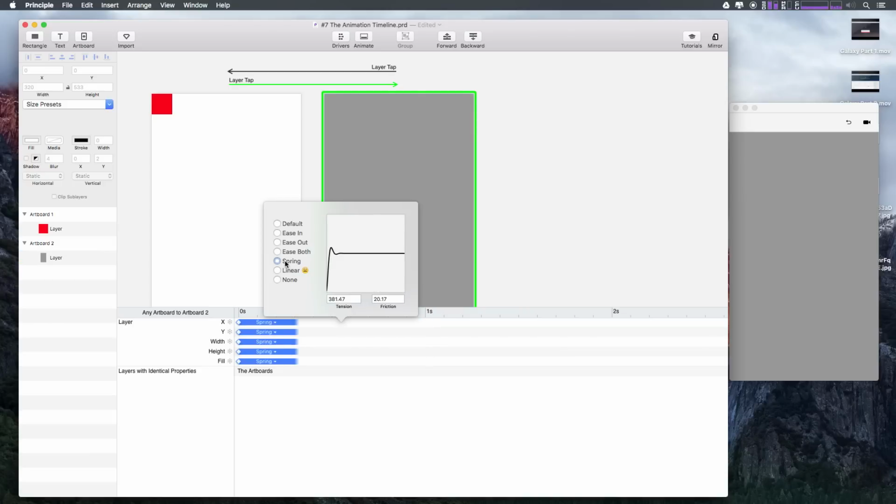Now, lastly, we have spring. And you'll notice spring is totally different in this case. Because a spring isn't using a linear curve like this, it's using what is essentially a tension and a friction. Now that's interesting because you still could do a spring and a bounce with a more complex easing curve. But Principle has taken a bit of away the way that iOS, or you're defining animations in native, where you're saying, hey, there's a tension and a friction. Okay, so let's go ahead and check some of this stuff out.